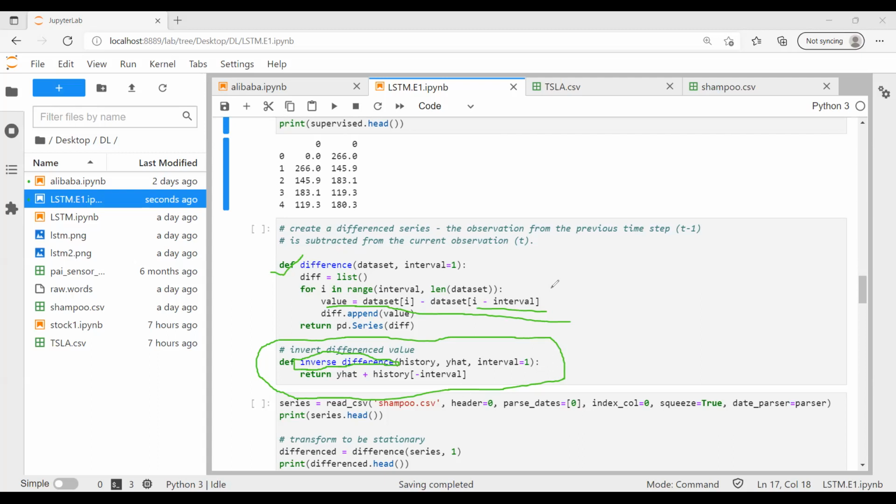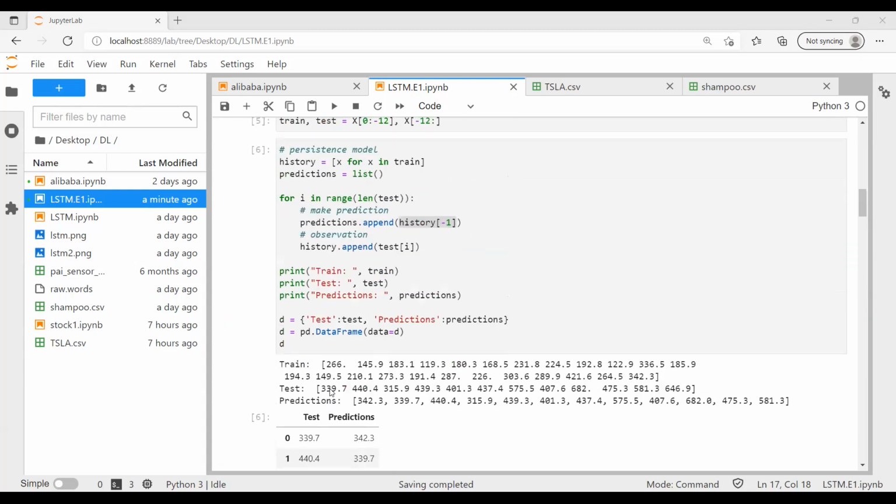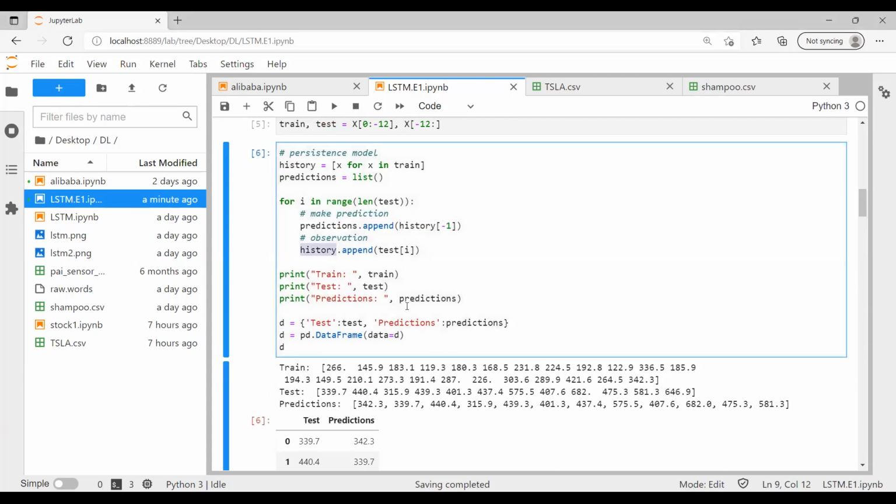So ये वो function है जो कि इसके anti जा रहा है। Data set i minus data set i minus 1, so that is y hat, which is the predicted value plus history of minus interval, where interval in this case is just the single timestamp। हम एक टाइम स्टैम्प पे जा रहे हैं, हमारा लैग सिर्फ 1 है, और y hat हमारी प्रेडिक्टेड वैल्यू है। हिस्ट्री क्या था यहाँ पे, I think we did history.append this. So history contains the testing data.